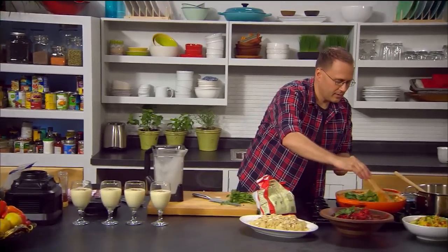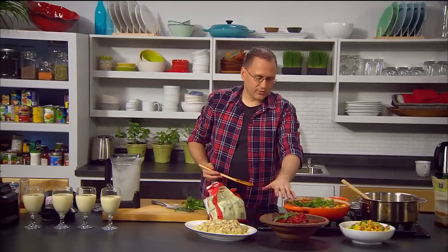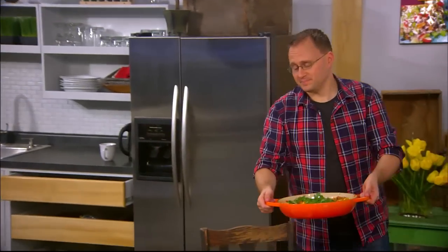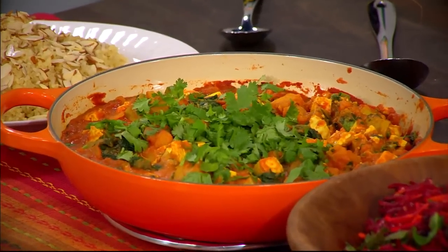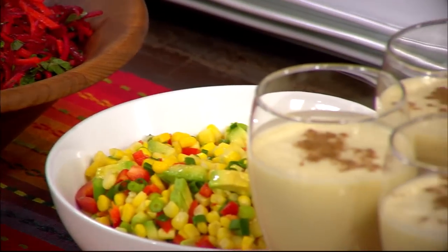It looks like everything's done in our lovely 30-minute meal. The curry's finished — lovely and warm. Healthy quinoa, the beetroot salad, and of course the corn fiesta — absolutely delicious. There you have a delicious meal in just 30 minutes. Ever since I started using whole food, plant-based ingredients, eating healthy and exercising, I've found I have so much more energy and vitality. I encourage you to cook healthy and not eat the default meals from the supermarket loaded with sugars and processed ingredients. Try ingredients like these. Thank you for joining me today on Cook 30 — I look forward to seeing you next time.